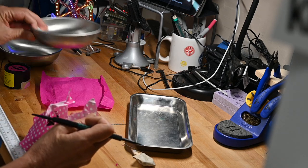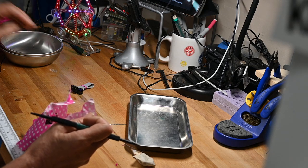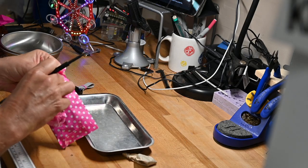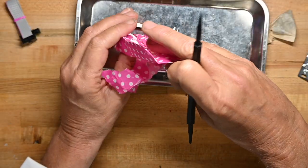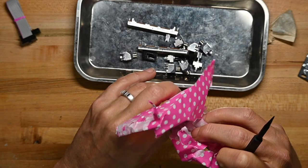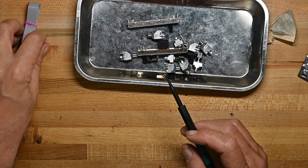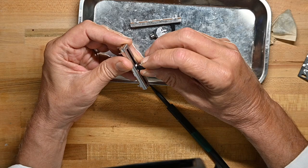Geez, I can't even open a paper bag well. I am such a spaz with packaging. More magenta confetti. Arrgh. This looks like the mechanical bits. And good plastic or paper packaging, so I can recycle it. I appreciate that. Here are the sliders. How do they feel? Oh, they feel okay.